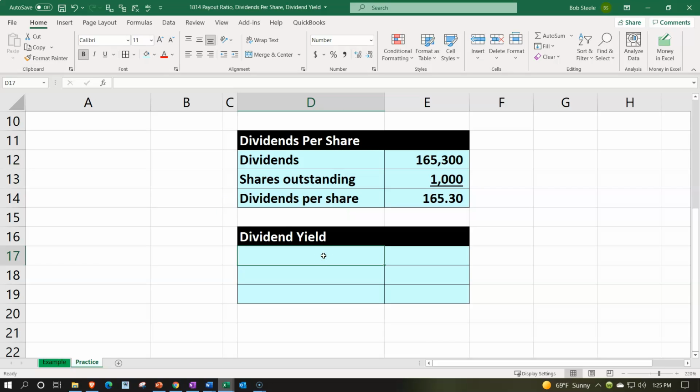If it's a publicly traded company, that will be kind of a known amount. If it's not publicly traded, then we don't know exactly what the market price will be. We might have to estimate it or take some appraisal or some kind of other method to get to what we would believe the market price would be.